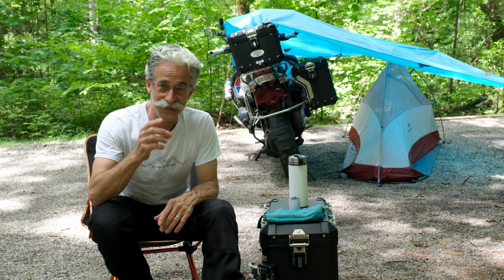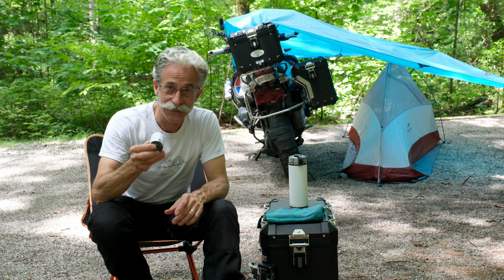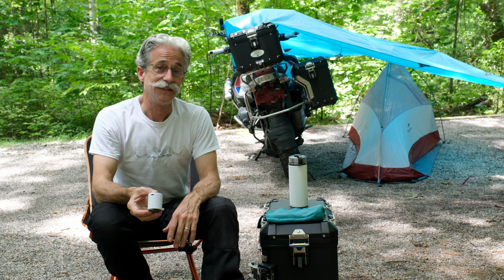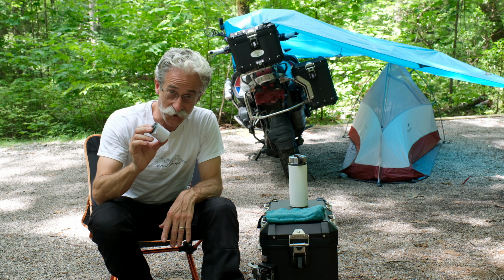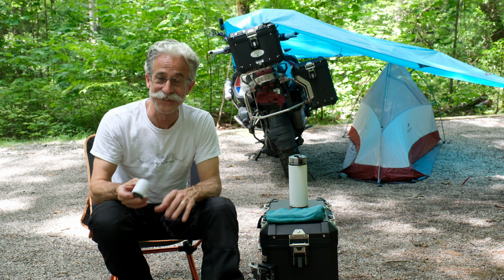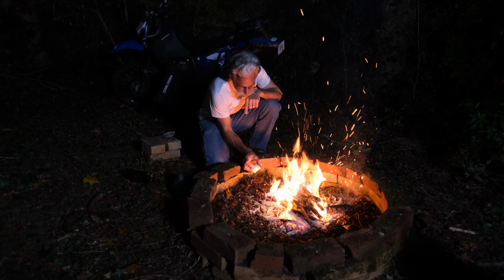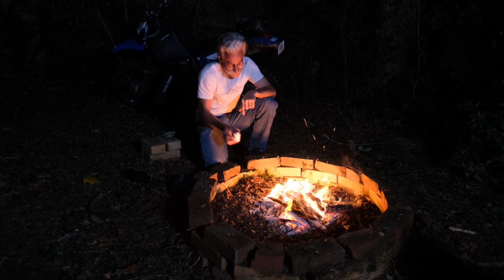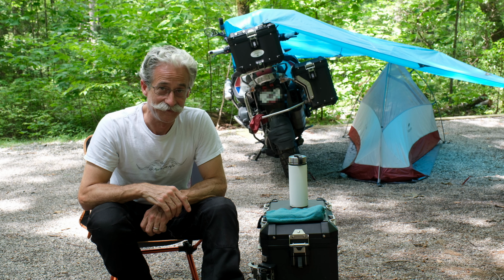Tip number 3. If you use an air mattress and you've got one of these little air pumps, you can use this to get your fire rip-roaring hot. So if the fire's dying down or you need good coals to cook on, use this instead of blowing on it with your mouth and wearing yourself out, making yourself dizzy. This will get it rip-roaring in no time. The coals will be ready to drop your steak on, or when you first get up in the morning, drop on some tinder, hit it with this. Those flames are going to be jumping in a hot second.